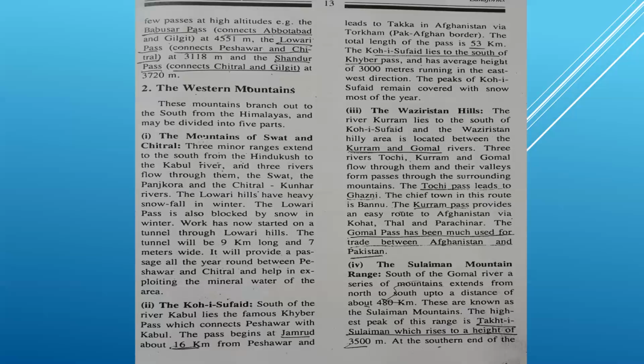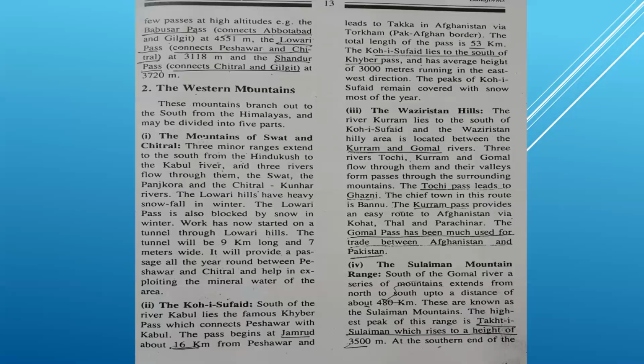Because it will provide all-year-round passage between Peshawar and Chitral, and help in exploiting the mineral wealth of the area. The Kohe Safed, why is it called Kohe Safed? Because all the year the peaks of these mountains are covered with snow. That's the reason we call it Kohe Safed.